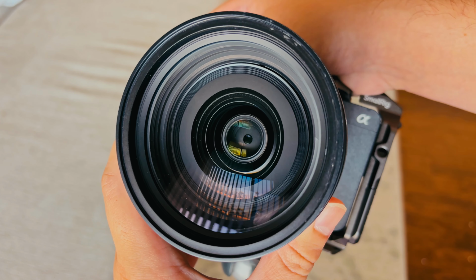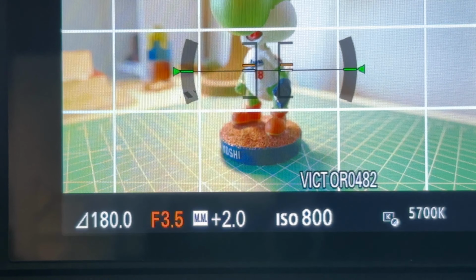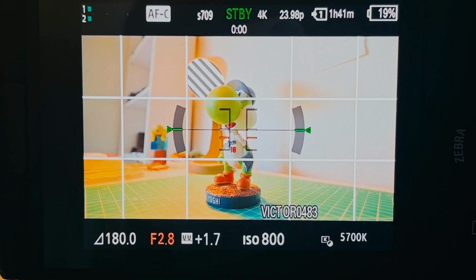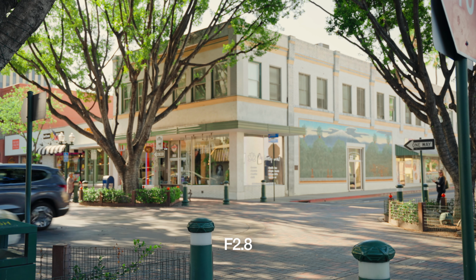First off, aperture is how open or closed down the blades inside your camera lens are. It's measured in f-stops like f2.8, f5.6. The lower the number, the wider the lens opens, which does two things to your image. A lower aperture like f2.8, for example, will let in more light, so you'll notice your image gets brighter as you go down in f-stop. And it gives you a more shallow depth of field, which basically means blurry backgrounds.